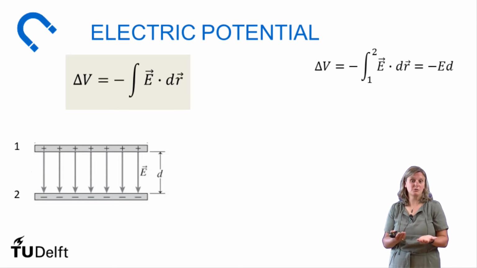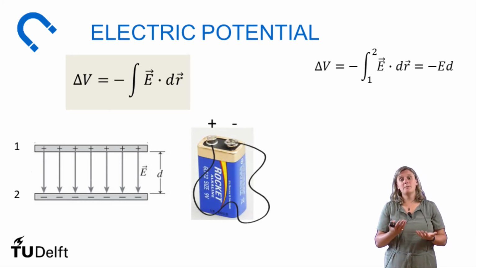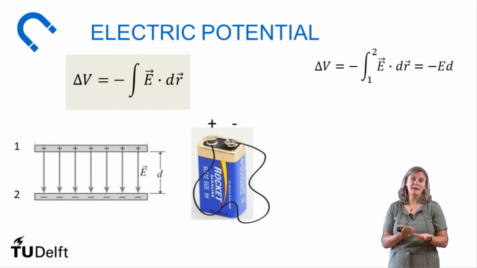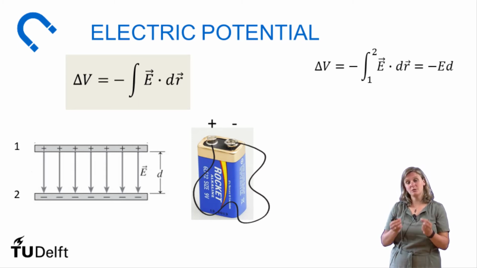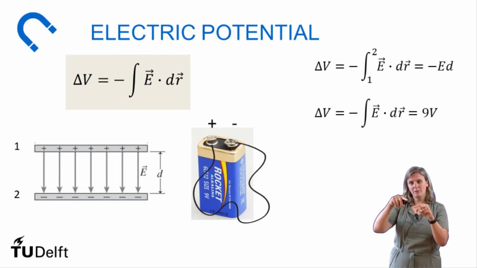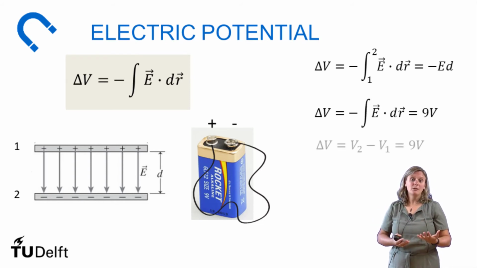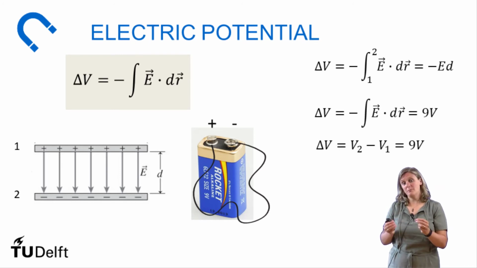Of course, we could have just subtracted one potential from the other, but if we don't know those potentials, we cannot do it. This is what we can notice, for example, for a battery. If we have a battery, we have two ways to calculate the potential difference between the plus and the minus pole. The complicated way would be to take a wire between the minus and the plus end and walk all the way through that wire, every time measuring the electric field, and then sum over all these fields to calculate the potential difference. However, we can also simply subtract the two different points and calculate that it's minus 9 volts.